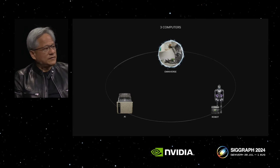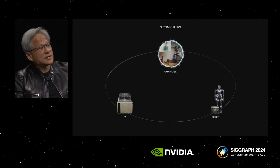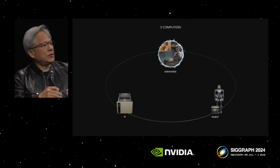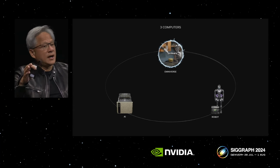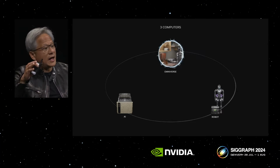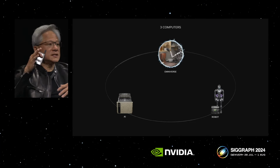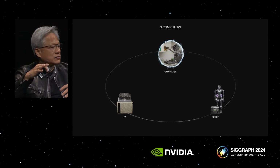The thing that we've done here is this. Each one of these computers, depending on whether you want to use the software stack, the algorithms on top, or just the computing infrastructure, just the processor for the robot, or the functional safety operating system that runs on top of it, or the AI and computer vision models that run on top of that, or just the computer itself. Any layer of that stack is open for robotics developers.